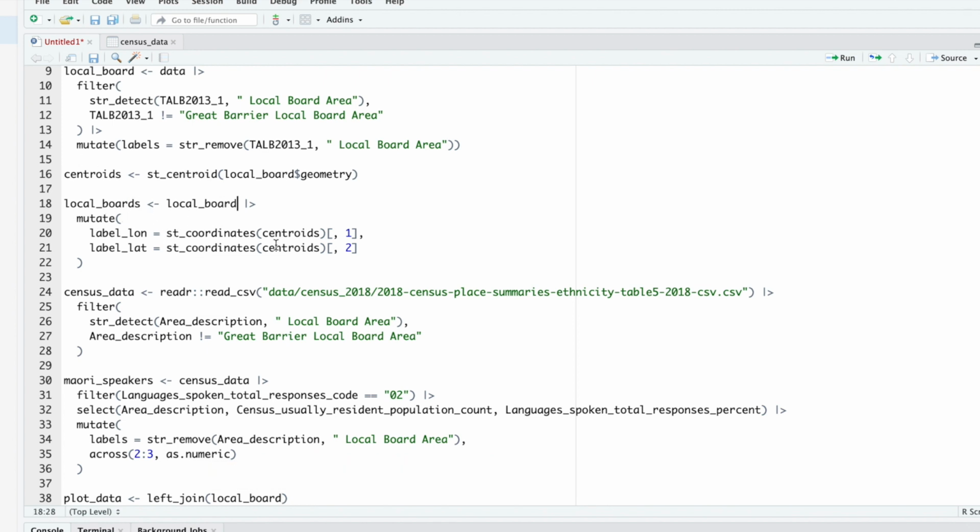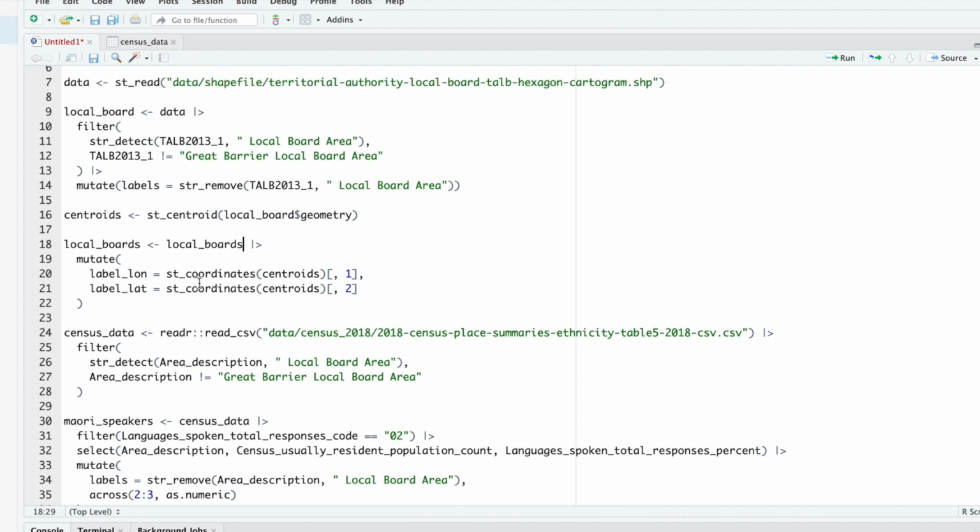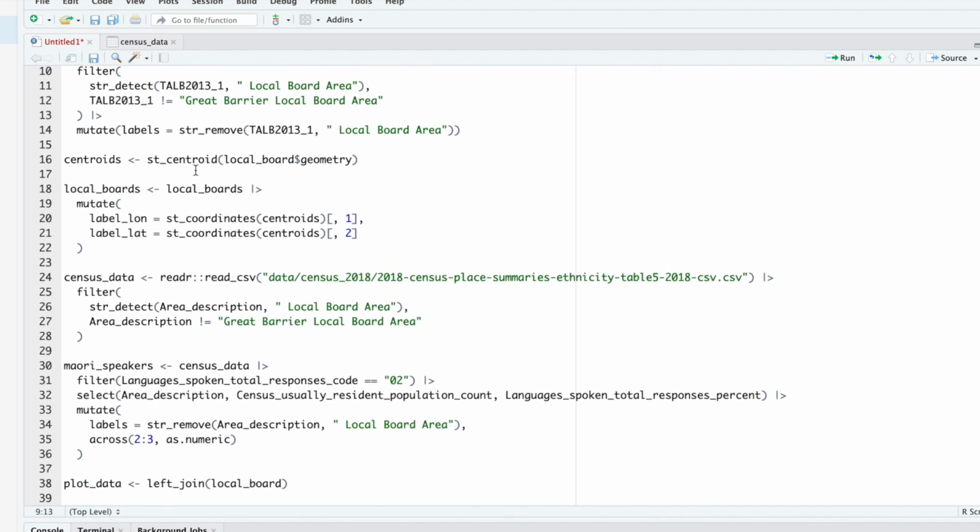So I'm going to pass local boards, and then we're going to join that with our Māori speakers dataset. There's a common column between those 2, which is label, and we've formatted the label in both cases to just contain the name of the local board. So that'll join quite nicely in theory.